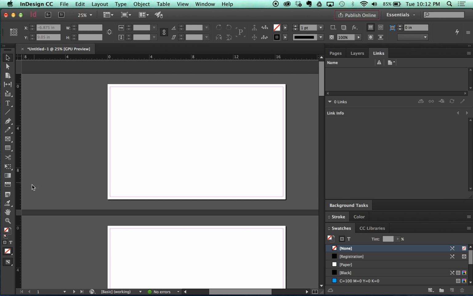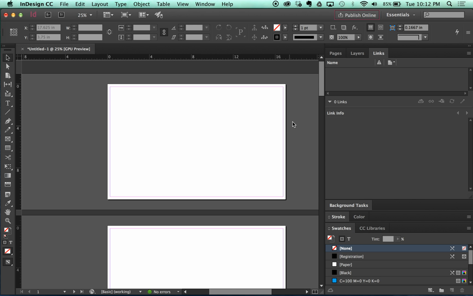So the ones that we're mainly going to use are, you can definitely use the text tool, might use a line tool, and scissors here and there. And then we're going to change this one to eyedropper tool. And you can see also down here there's a stroke and there's a fill, just like in Illustrator. So it's the same sort of setup. Once you guys have picked up some things in Illustrator, they carry over to both Photoshop and InDesign. Illustrator and InDesign are pretty similar to one another in the way that they work.